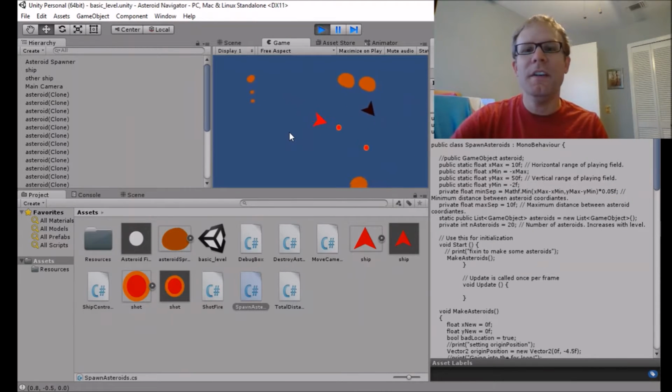And the wonderful thing about Unity is that it takes care of a lot of the basic physics for you. So things like collisions, it can automatically take care of. So it's automatically taking care of all the restitution coefficients and everything between the shot and the ship, or between my ship and one of these asteroids. You can see I can actually push one of the asteroids out of the way.